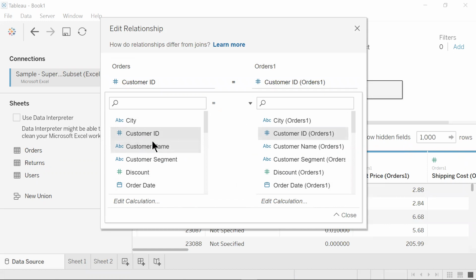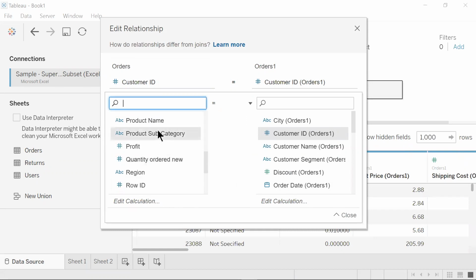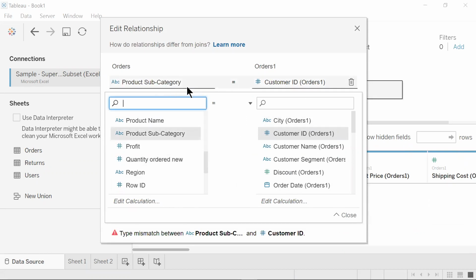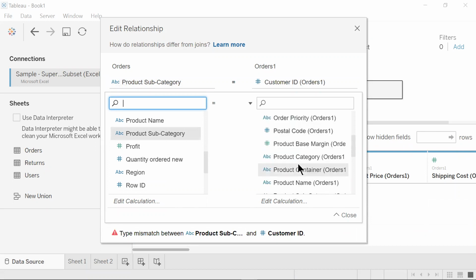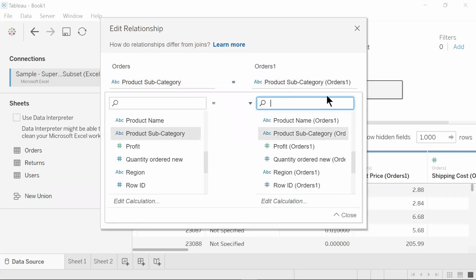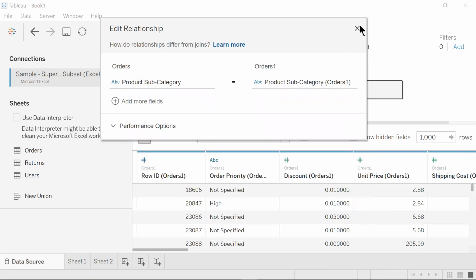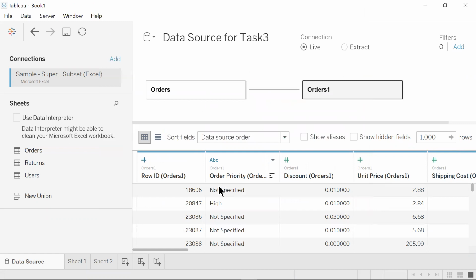You can have another inner join by the product subcategory. So you choose subcategory, and another subcategory, orders 1. Right? And you can close it. Right, so there's some matching here. You can see some orders 1.